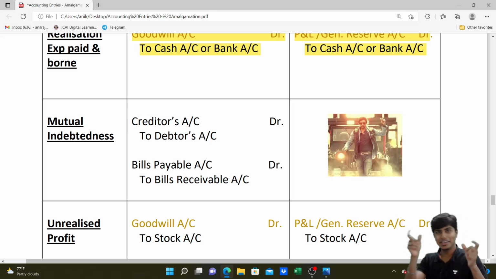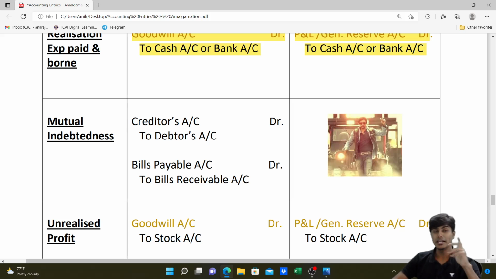There is no point in writing it on both sides, asset side as well as liability side. You get it? By this, we'll only increase our current asset and current liability. Total balance sheet asset, total balance sheet liability, both will increase. Balance sheet will tally at a higher amount. Because we are one entity now, we don't have to pay money to ourselves. We can reduce the assets and reduce the liabilities, the respective asset and liability: debtor, creditor, or bills receivable, bills payable. That is called mutual indebtedness.